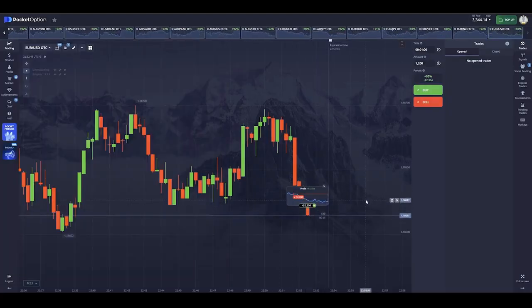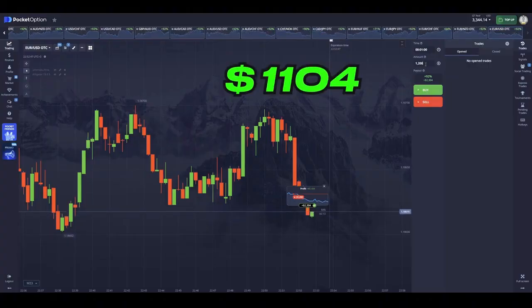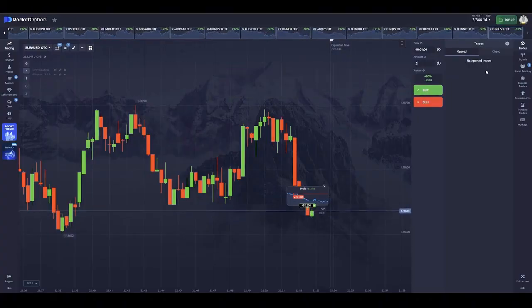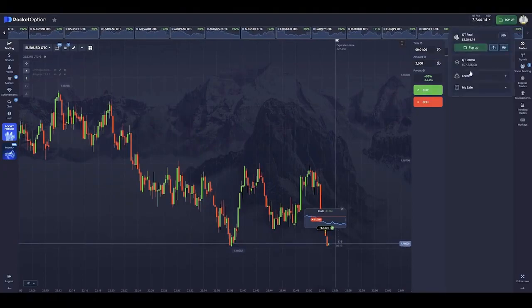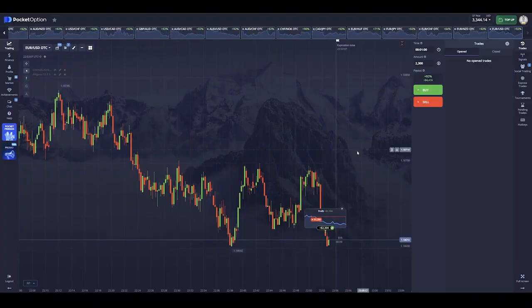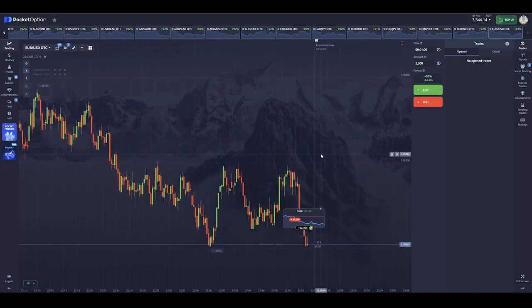An excellent trade brings me $100, and I can open the next trade for $2,300 already. And the only thing I'm risking is my time, which I spent on increasing this deposit. In other words, I'm no longer risking my main deposit. By the way, I recommend you do the same. Specifically, increase your main balance and then work only with the money you've earned, and don't touch your main balance. That will simply be your backup deposit.